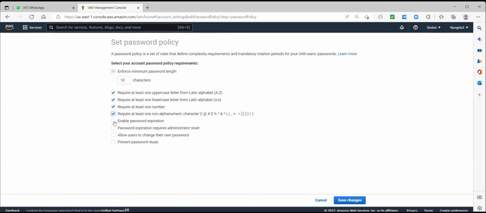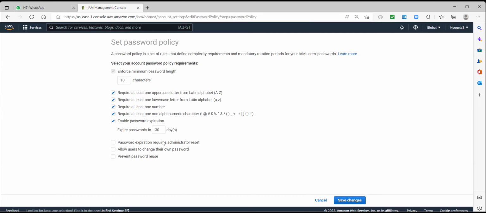You can also even set a password expiration. So let's say if I choose this option and I put here, let's say 30 days, that means the user has to change his current password within every 30 days. Okay. If he doesn't change the password, his password becomes inactive and he has to reset the password and then he can log in. Okay. This is for continuous change of the password just for the security, so that the password cannot be compromised. Even if it is compromised, you can recover it.